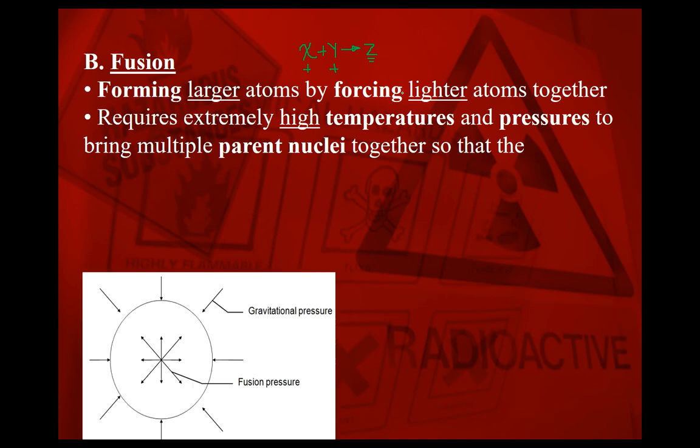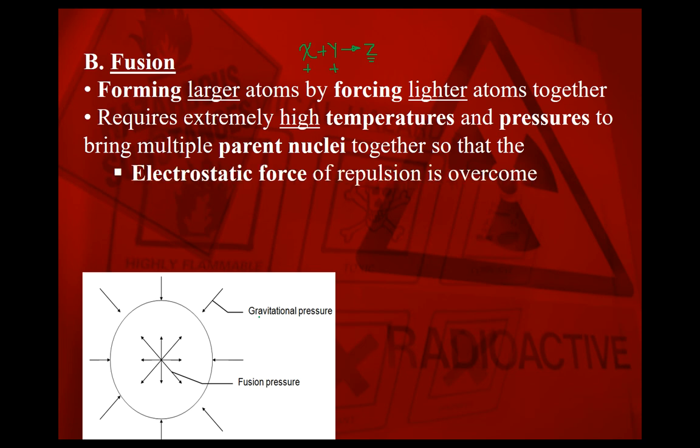So where does this occur? Well, the sun. The sun has a really, really high temperature, and also the gravitational pressure, because of the sun pulling everything towards the center, is really, really high because the sun's mass is so large. And again, you need these high temperatures and pressures because you have to overcome the electrostatic force of repulsion. It's very tough to bring charged objects closer and closer together, especially within small distances inside of the nucleus.